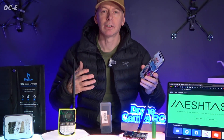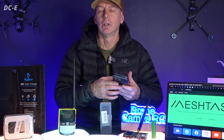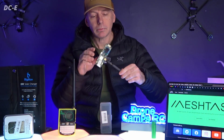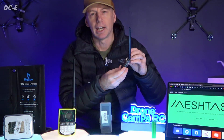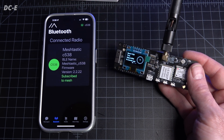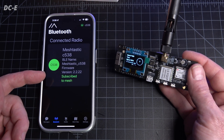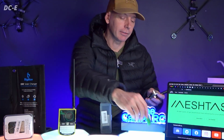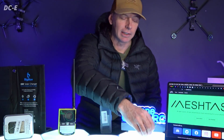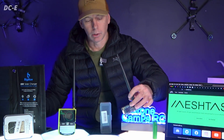It's encrypted. When you send a message over 915 across the airwaves, it's different than going across the internet. A lot of people don't want to use their phone these days. The T-Beam has Bluetooth and a GPS module for triangulation and position accuracy, with an upgraded 915 antenna — about $30 to $40. It connects to the Meshtastic app on iOS or Android, but you will have to use your phone with that model.